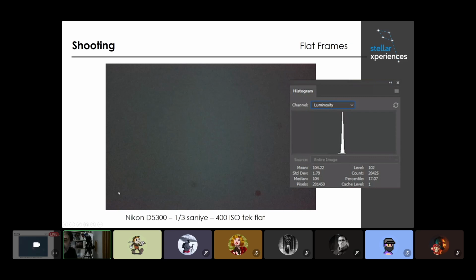You can also see some vignetting; towards the edges, it's darker. To eliminate these dots and the vignetting, and to have an evenly distributed image at the end, we also shoot flat frames and subtract them from the original image.